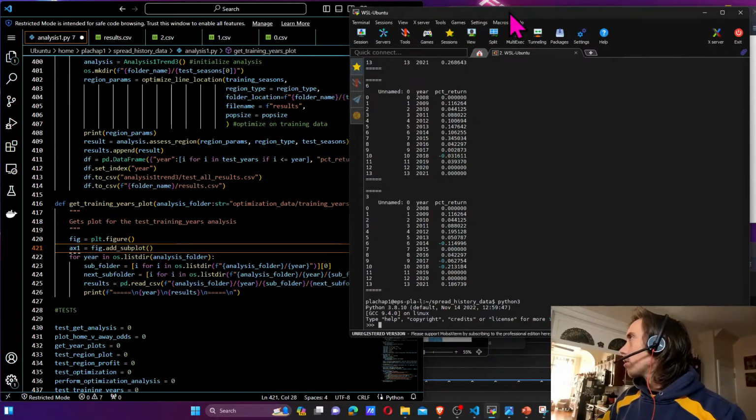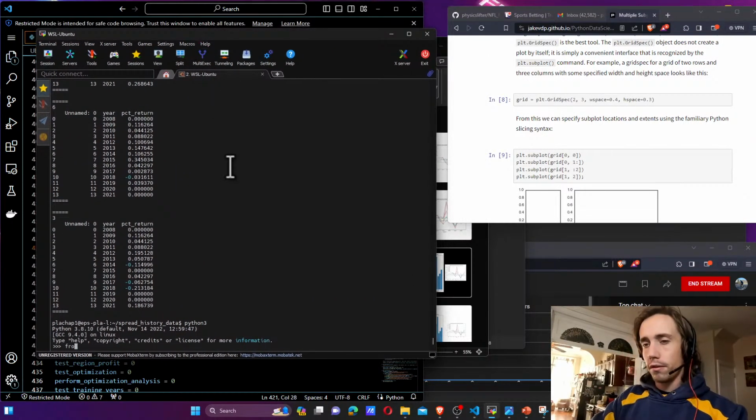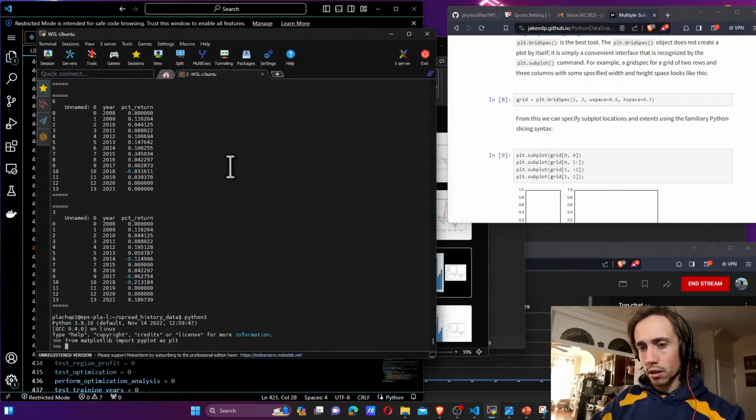Now from matplotlib import pyplot as plt. Then we can say plt.plot. Nope. plt.gridspec is equal to plt.gridspec, 2 rows, 3 columns. So we just want 1 row, 3 columns, wspace. White space doesn't matter. Okay, from this syntax we can specify subplot locations.